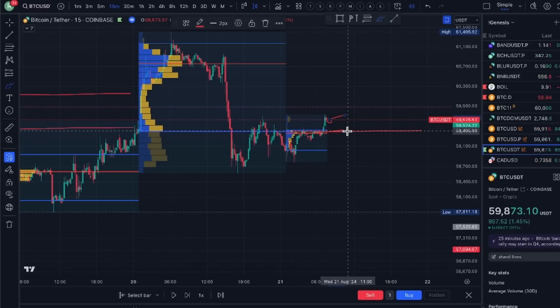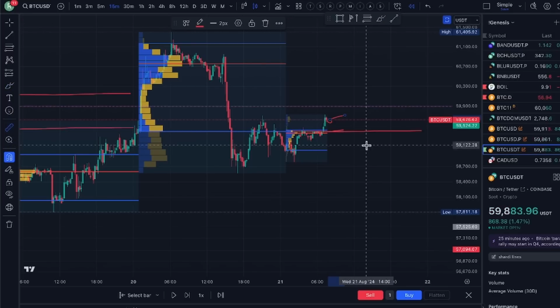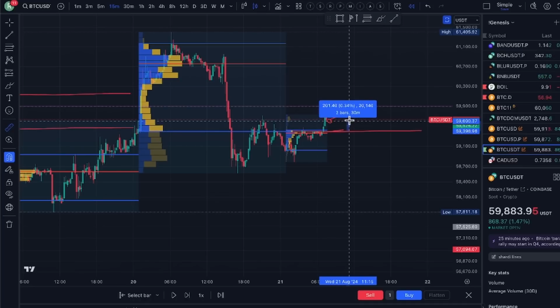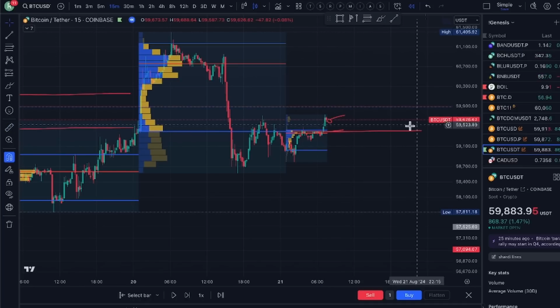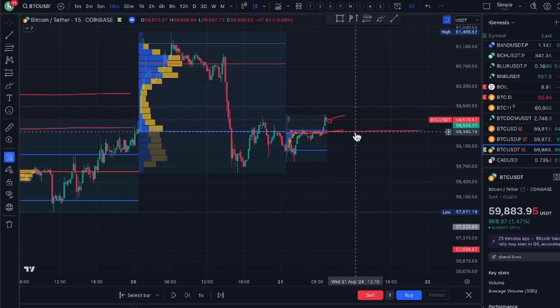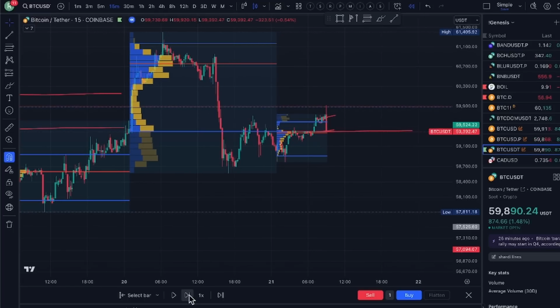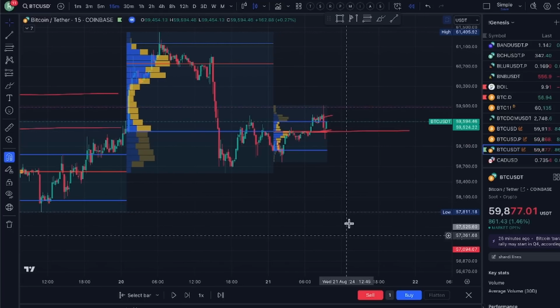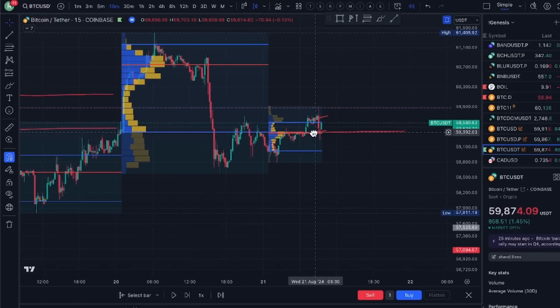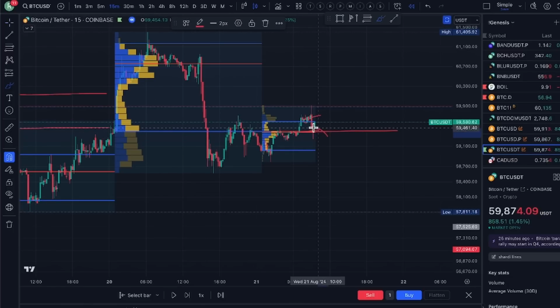I can also go on the lower time frame. There's a very, very tight range. It's basically $100, $200. You know, we can either scale on the market, but I still prefer to scale on the limit. I'm pretty sure this area of 59,400 will be revisited because smart money would like to be there. Let's see. Amazing. Amazing. What I'm telling you, guys, once you understand how the smart money moves, it so much uplifts your entire intraday strategy.